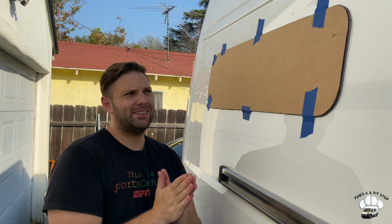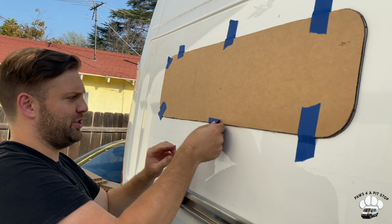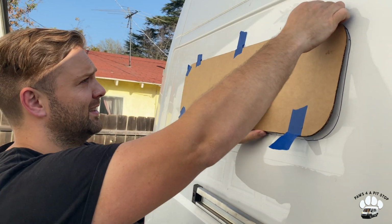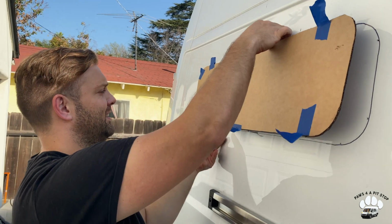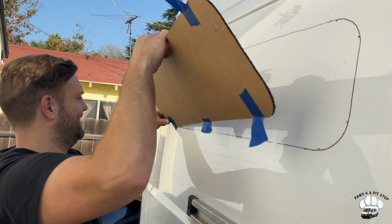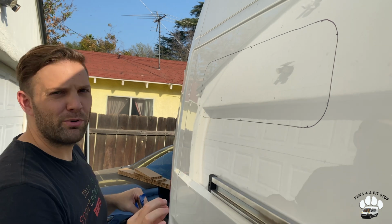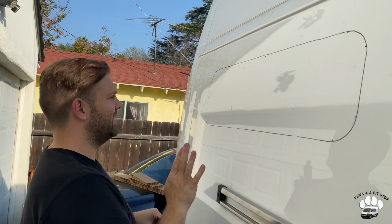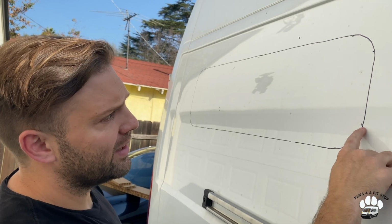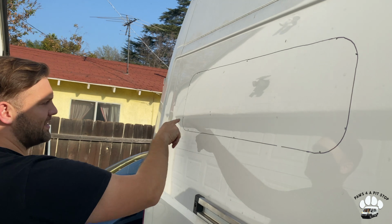Okay, so it's traced. I'm gonna take it off. Let's see what the damage is. Our goal is to have all the pilot holes inside of the line, or at least close to it. All right, so as you can see, we did a pretty good job, I would say. Not perfect lines, but we'll manage. Our pilot holes are all just inside of that traced line.